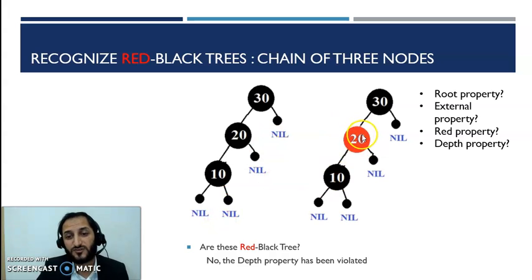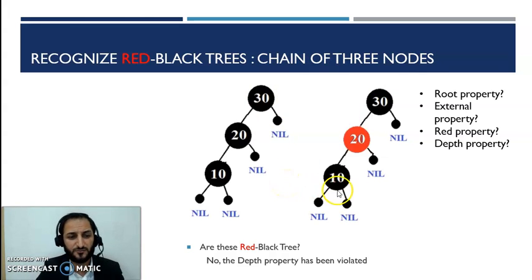And if we have only 1 red, we will have 1, 2, 3 black nodes on this path, while here it is 2, and that will violate the depth property. And if we consider having 2 adjacent reds, that will violate the red property, and that will cover all the possibilities of a chain of 3 nodes.